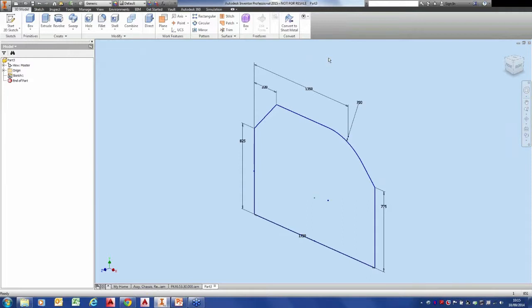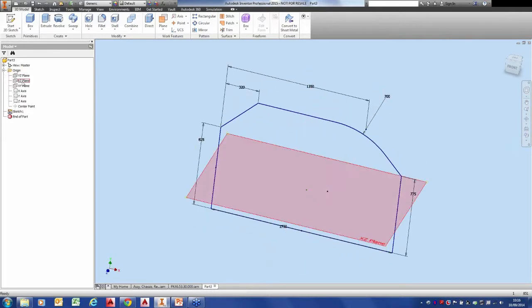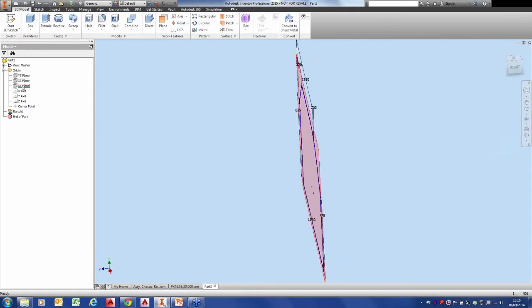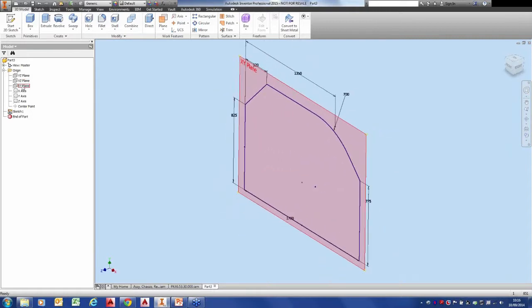So now we've defined the profile, I can now start to extrude stuff. Have you noticed what I tried to do was, with my work planes, draw my sketch so it always intersects between the work planes. That just means when I come to modify it later on, it's much easier to identify where I'm working. So it's just a good practice I'm trying to follow.